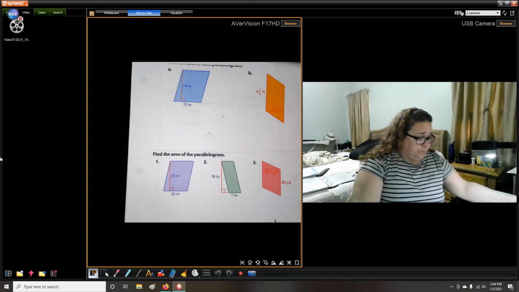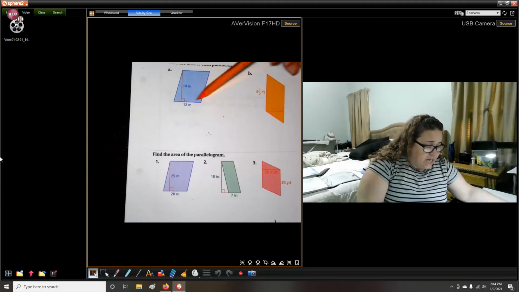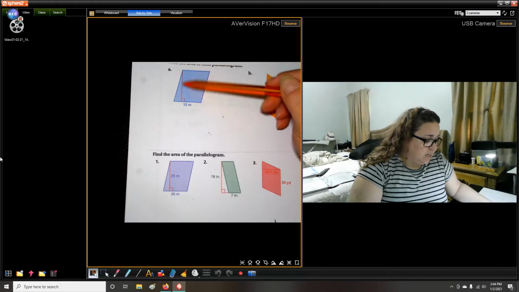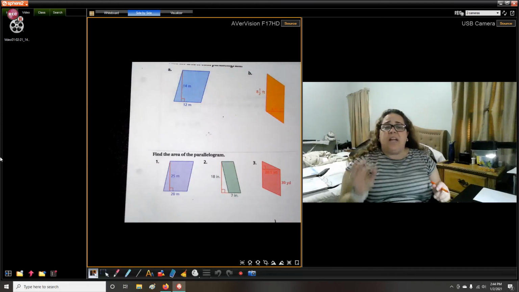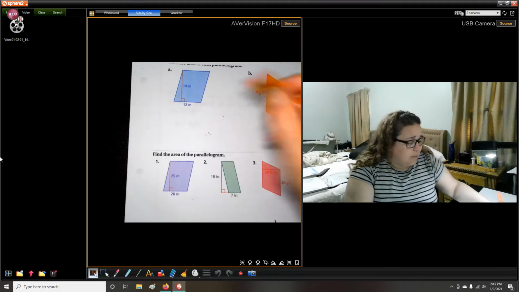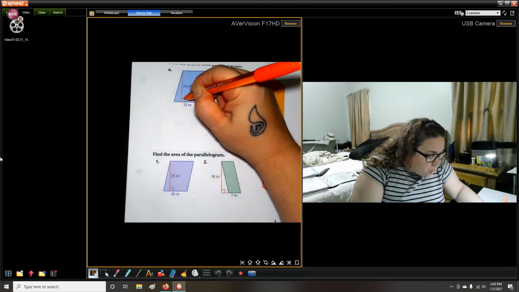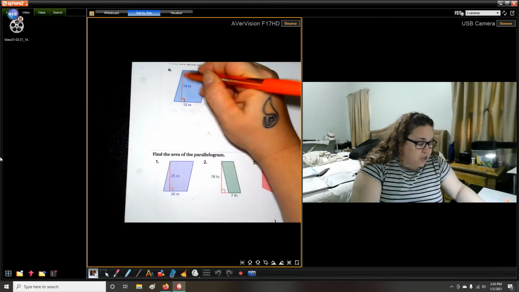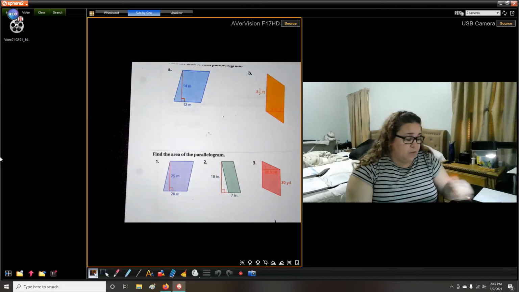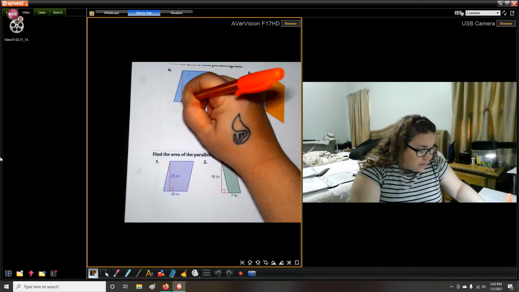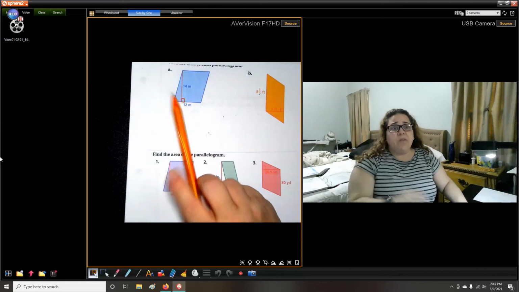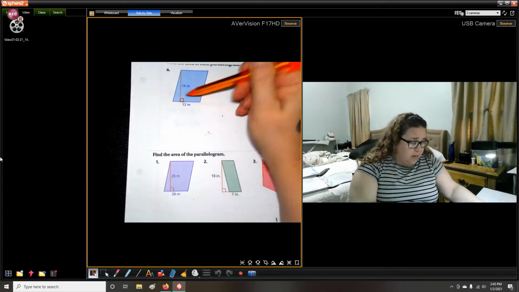A, notice that this is the base, 12 meters, and this is the height, 14 meters, okay? And whenever they do that, usually in textbooks and tests, you'll see that they add this extra square in the corner of the imaginary line that they draw. The reason they do that is because this and this right here form a right angle. Okay, and remember, right angles are on squares, so now you kind of have a square there, don't you?